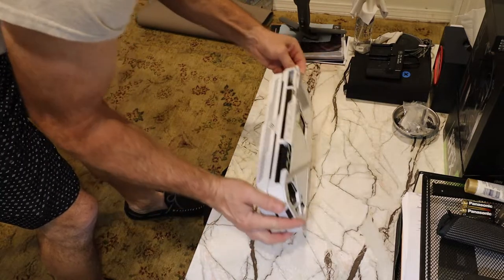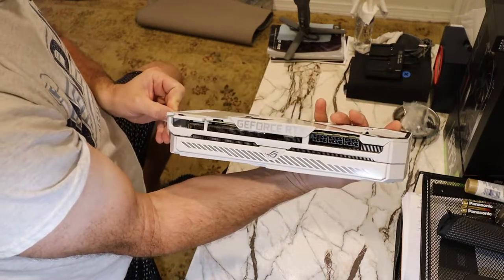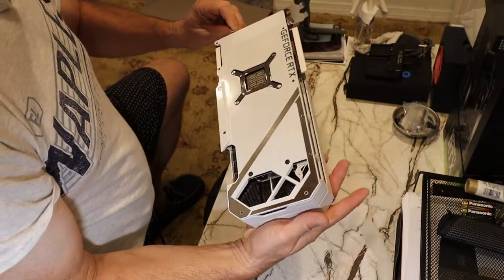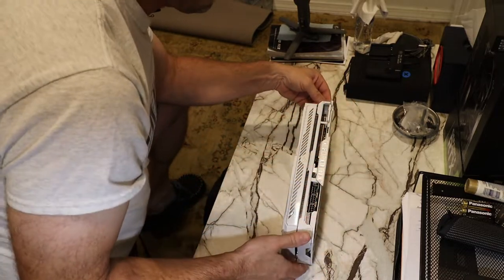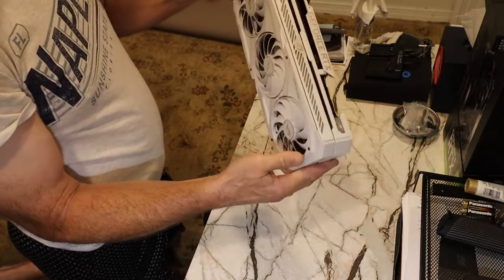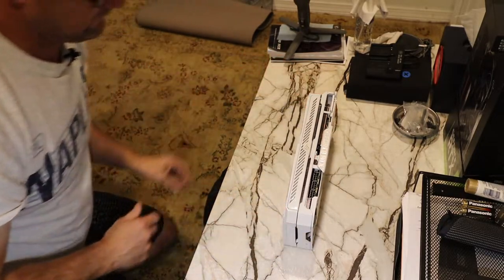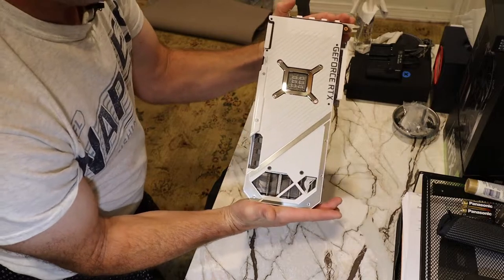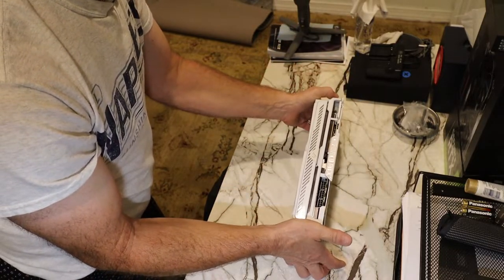Look at that. Wow. PCI Express 4.0. That is a beautiful looking card. Pretty nice. Pretty nice looking card. Okay.